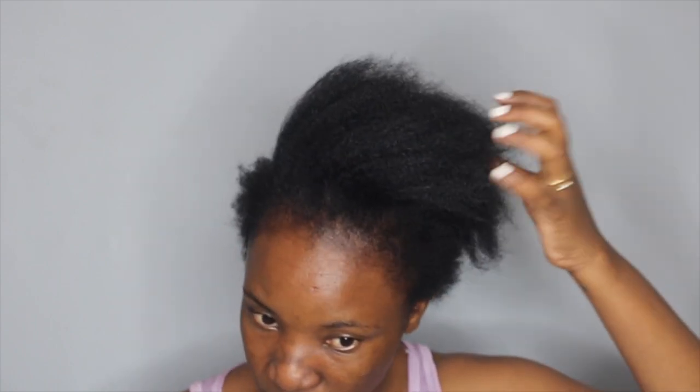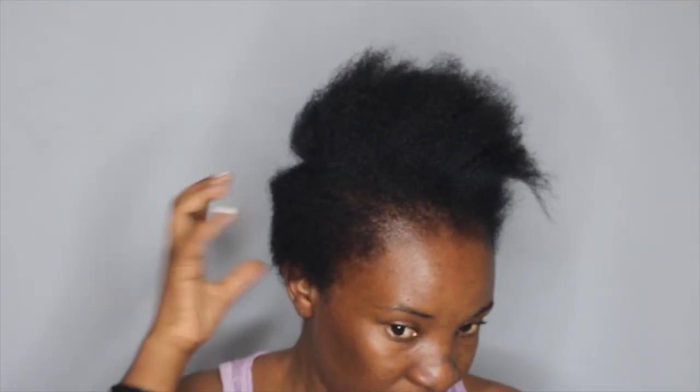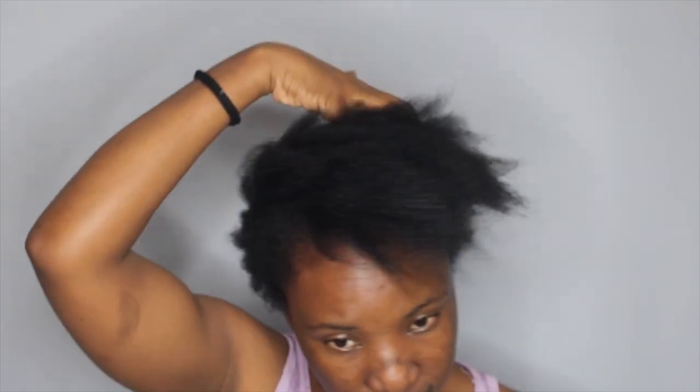relax. I'll probably do it on Saturday or Sunday, but I will have a video coming up on how I relax my short hair. Maybe, and then after that I'll go ahead and finish up with a cut. I'll probably trim some of this also, just a little bit, not too much, but I will see after relaxing everything and maybe molding everything down. I will then see how the length is looking before I can do the final cut.